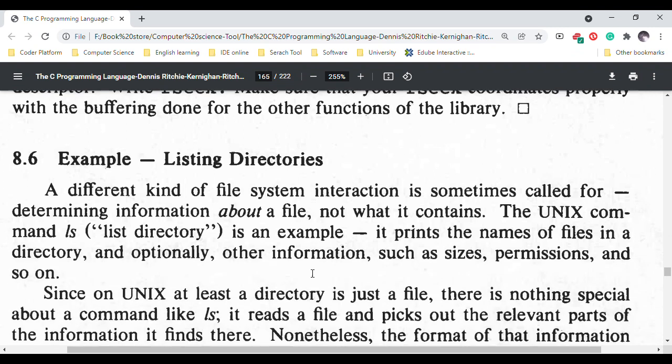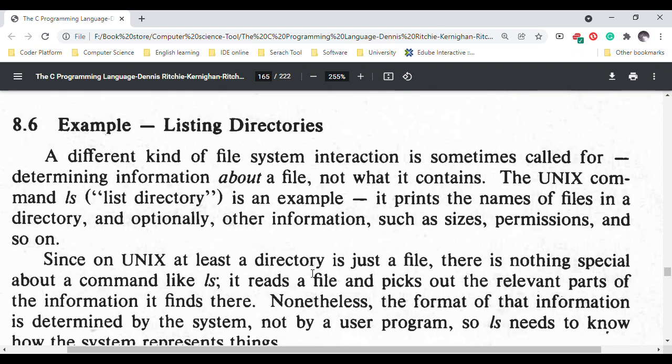8.6 Example, Listing Directories. A different kind of file system interaction is sometimes called for: determining information about a file, not what it contains. The Unix command ls, list directory, is an example.